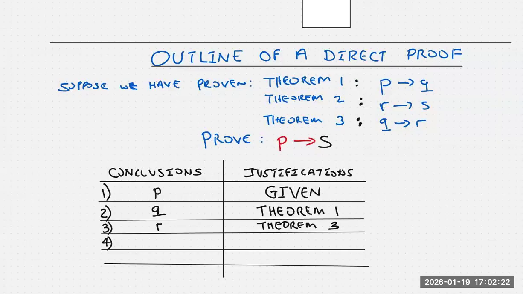All right, so from P, we got Q from Theorem 1. P led to Q. Oh, by the way, when you're writing the conclusions, you're writing how things are working out. You're saying that P goes to Q. That's what the table is telling us. And Q goes to R. This one goes to this, this one goes to that. And from Theorem 2, we see that R implies S. So R implies S from Theorem 2. Therefore, we have shown that P leads to S.